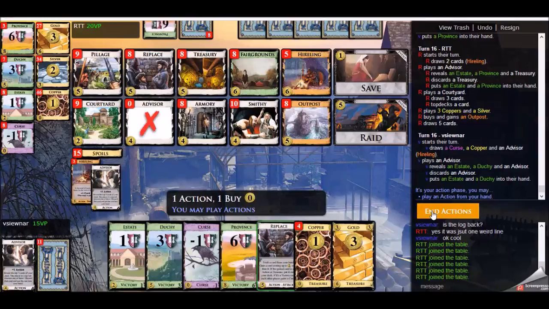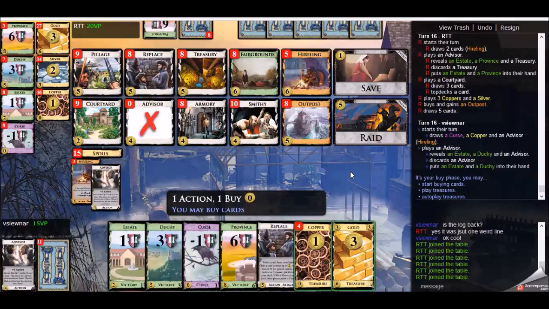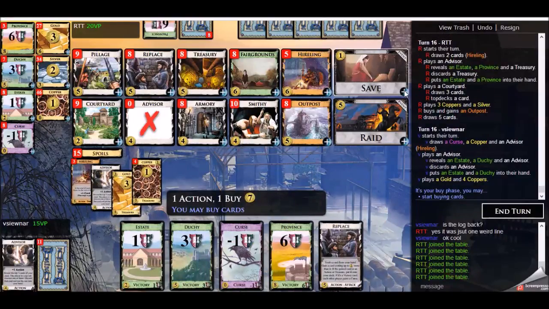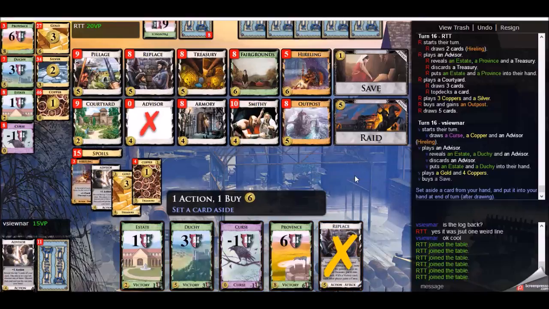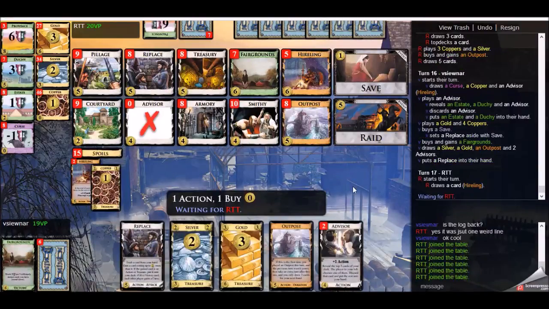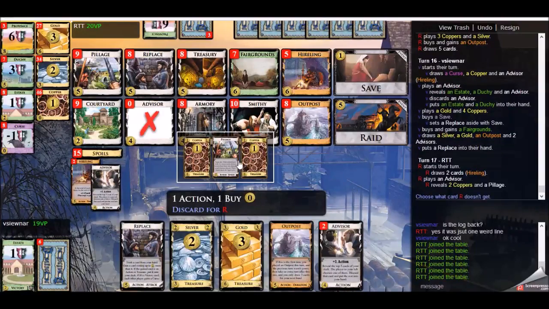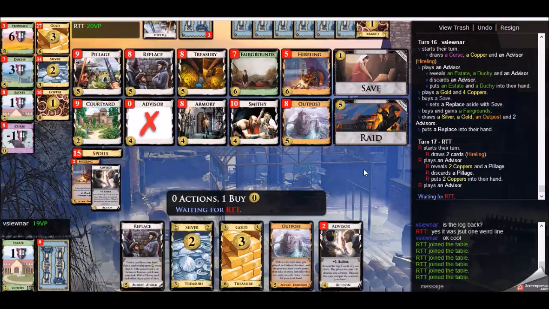Why do I save the replace? Because I want to be able to be in a position to gain 2 things on one turn if my opponent decides to go for province. So I could potentially punish him for picking up our province here. Also, I know I have a second gold coming up, so maybe my replace will find the second gold and be able to remodel that instead, or replace that instead. So said, so done. I do find the second gold here with the replace, so that's nice.